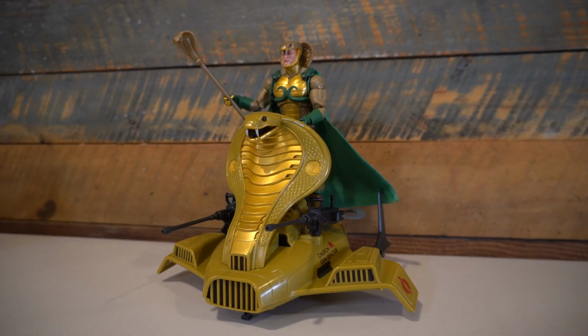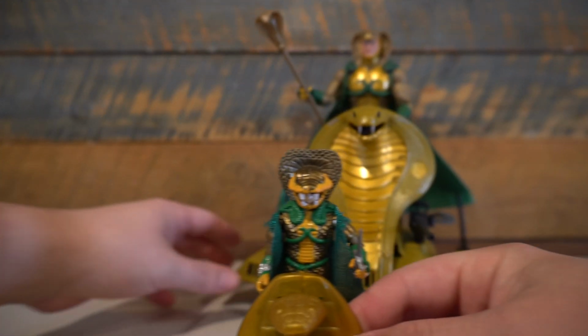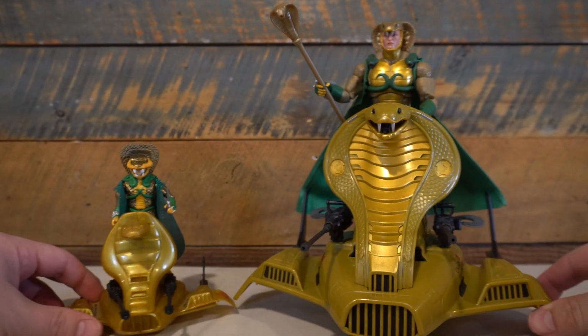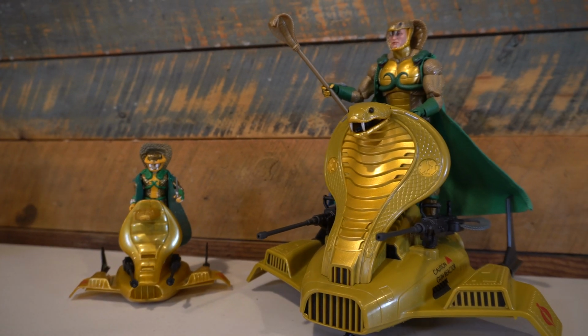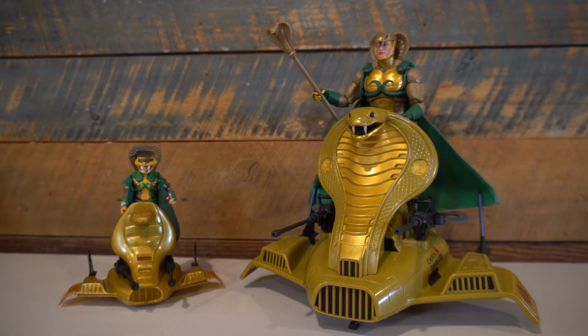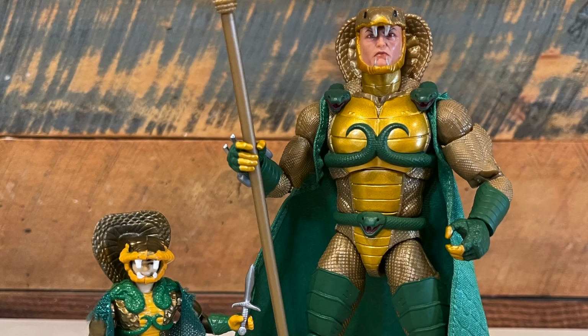freaking cool. As an adult collector that runs off of nostalgia for the toys I grew up with as a kid, this set is exactly the type of figure that I look for. Find the beats that made the original a great toy, but modernize them to my adult sensibilities. This set does all of those perfectly.